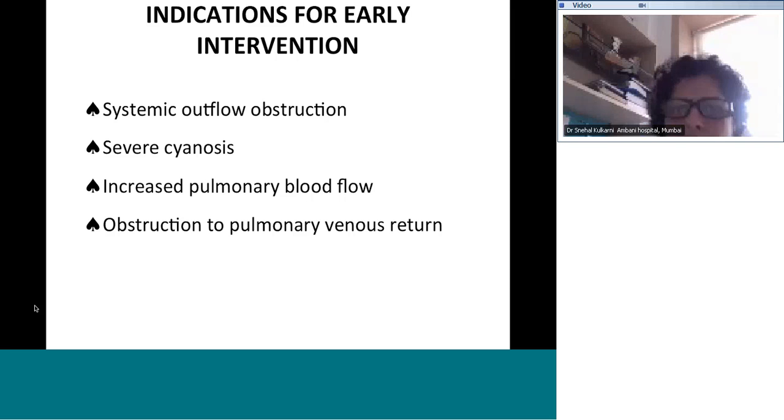Some need immediate attention afterwards, like hypoplasia, you have to work on immediately afterwards. You have severe cyanosis of pulmonary atresia with intact ventricular septum, in the first few days. You have obstructed TAPVC in addition to a single ventricle. You have to act immediately after birth. Maybe for excessive pulmonary blood flow, you may wait for a couple of months. But these three, systemic outflow obstruction, severe cyanosis with duct-dependent pulmonary circulation, and obstructed pulmonary venous return, they need intervention in the first few days of life.